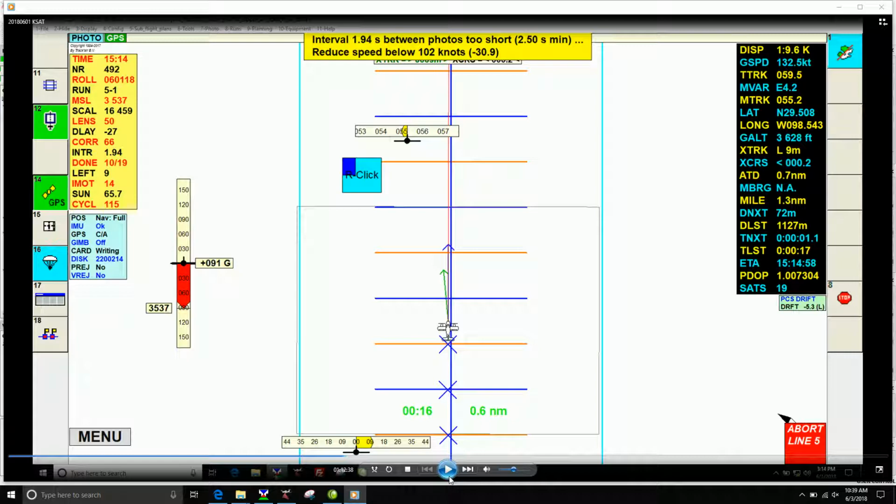Other things you can see from the plane, there's a yellow-blue vector line with an arrow coming out, and that's showing which direction his track is. If that blue arrow is pointing to the left, that means shortly he'll be coming off of the line. And you'll see when he makes the correction that it will start coming back in.